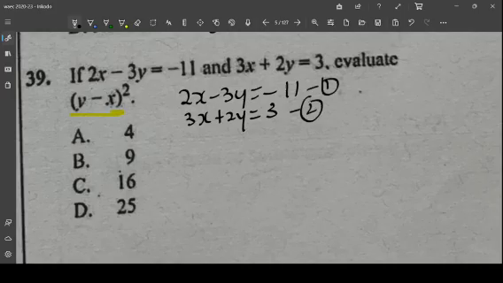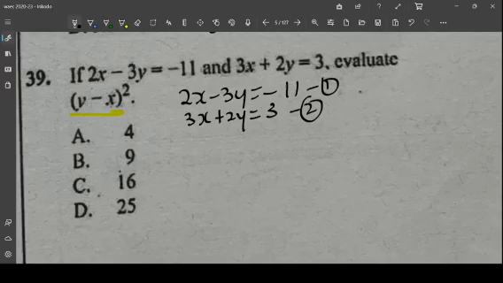So the first thing I want to do is pick which variable I want to eliminate. I always try and pick the one that's easier. Although in this case they are both similar, because in the x variable you have coefficients of 2 and 3, and similarly in your y variable, you still have coefficients of 2 and 3. So you can choose any one to eliminate. Let me choose to eliminate the x. So if I'm going to eliminate my x, what am I going to do? In the elimination method, the goal is to multiply both equations in such a way that the coefficient of the term you want to eliminate will now be the same.